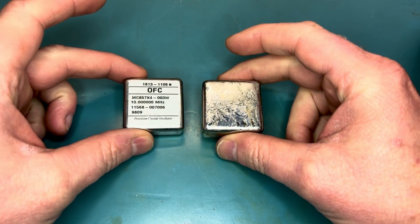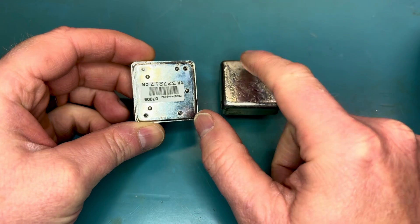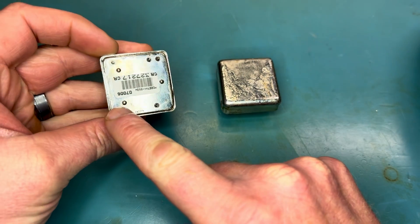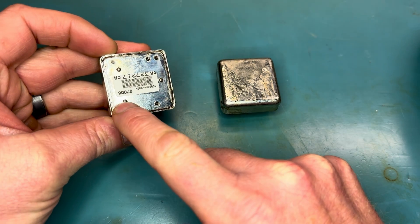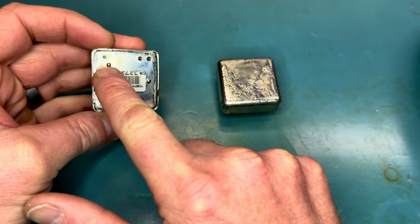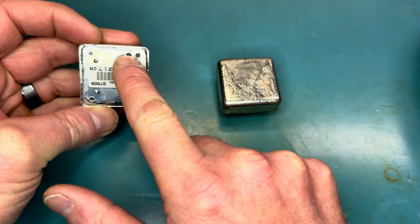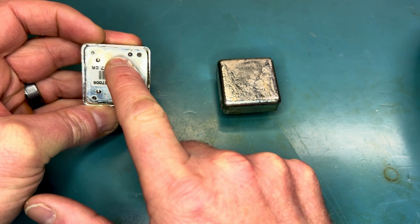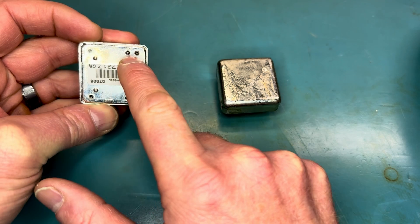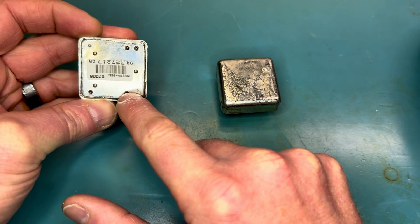So one of the crystals — I had to buy a couple of them because I had to figure out the pinout, what the pins did. Unfortunately, I blew one of them up that I bought from eBay by applying 12 volts to the TTL output. It didn't like that — it stopped having an output. But the oven still worked, which allowed me to trace out: ground, which is tied to the chassis; this pin here is the VCC for the internal circuitry, the clock, the crystal, and the TTL; this one over here is just the oven power; and this is the voltage error correction.